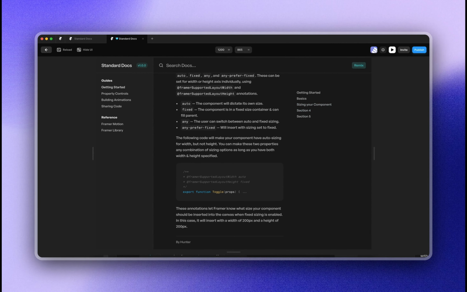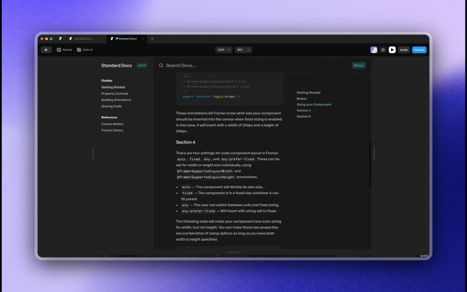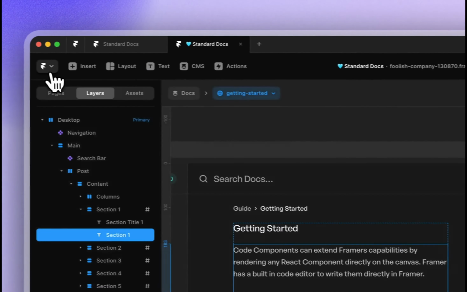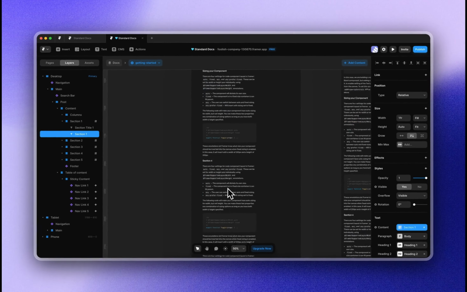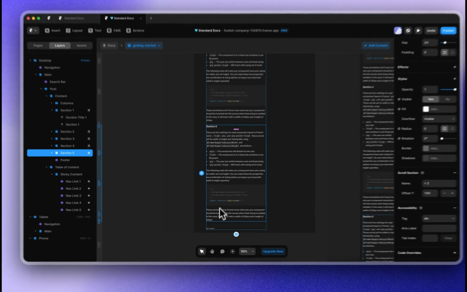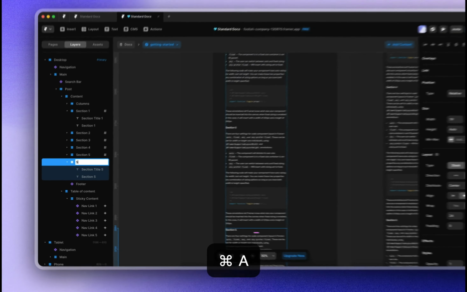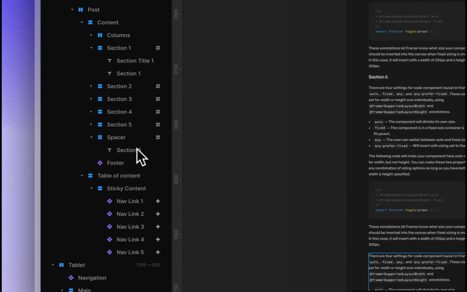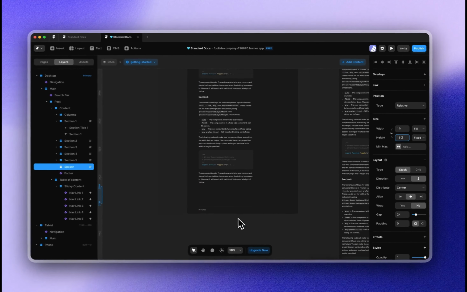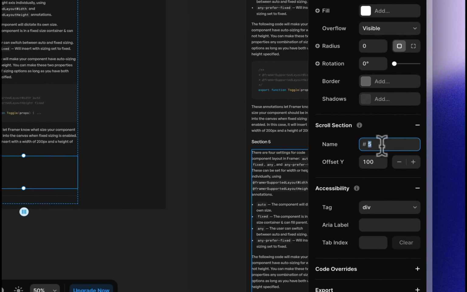Okay, so here's the trick. See, section 5 is not being highlighted because section 4 is still in view. To fix this issue, we could add a spacer. Let me show you. Under the last section, so this is section 5, right? Just duplicate this one, it's okay. Rename it to spacer. Delete the content. Let's give it a height of maybe 150px, so it doesn't look too odd. And change the scroll section in here from 5 to, maybe, end.